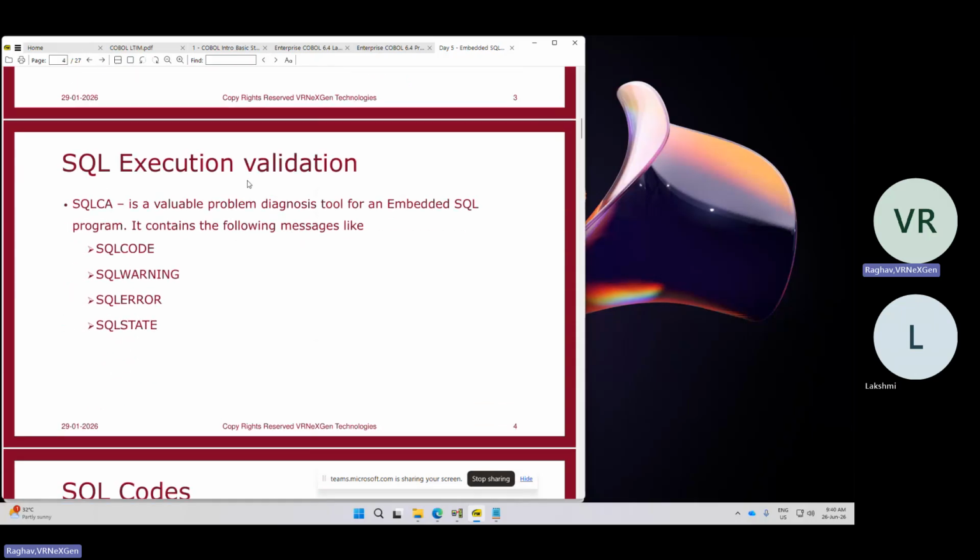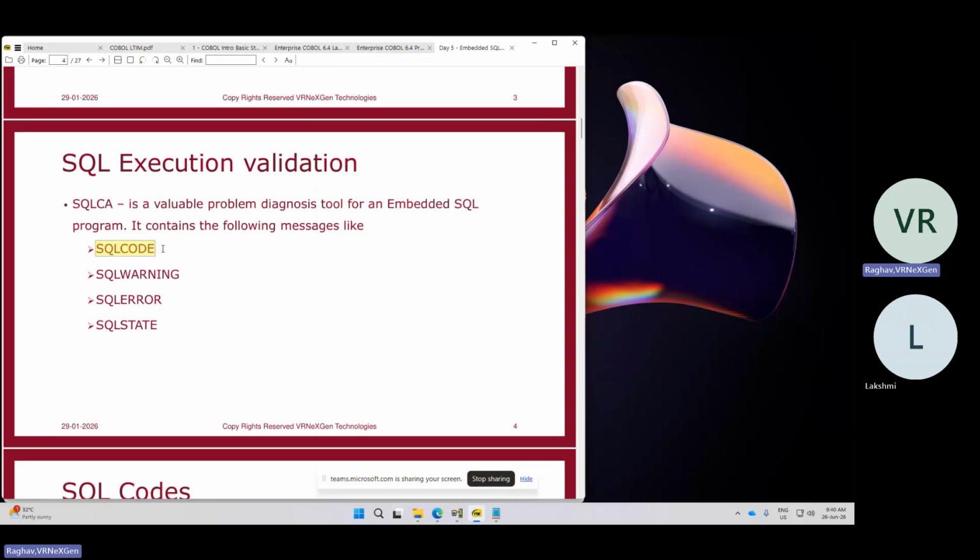And the copybook will have some variables. There are a lot of variables in the copybook, but we will use only one variable. It's called SQLCODE. In SPUFI itself, we have seen that every time you execute the SQL, it will give either 0 or some other negative code. We can also get 100. 100 doesn't mean it's an error. It's just information that no more rows are there.